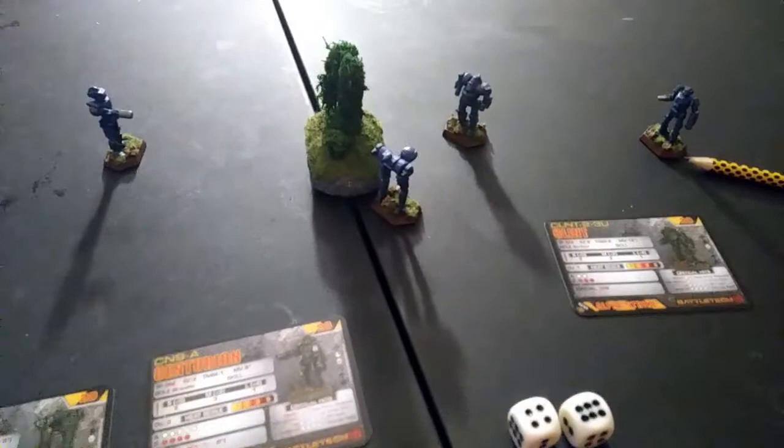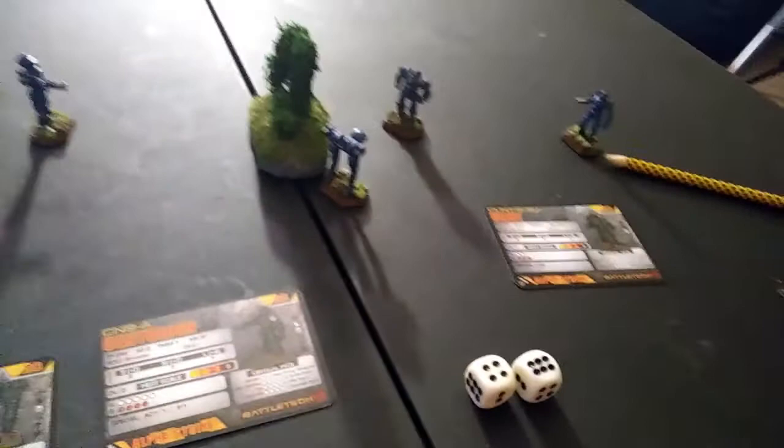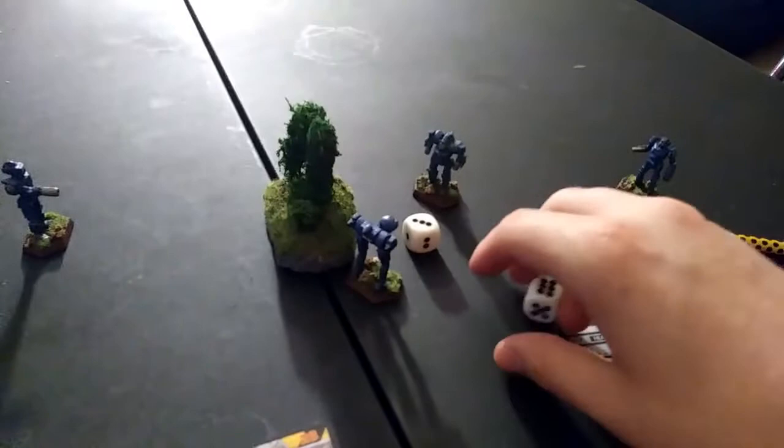And there's another table for determining what happens in a critical hit. This is the introductory rules right there. The book is actually on its way. So you roll your 2 six-sided dice and then consult the table. So 9. 9 is no critical hit, so it doesn't do anything crazy.